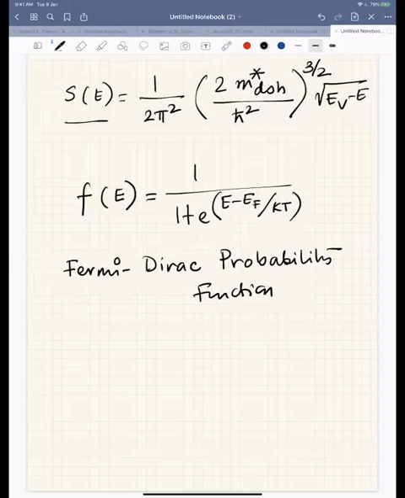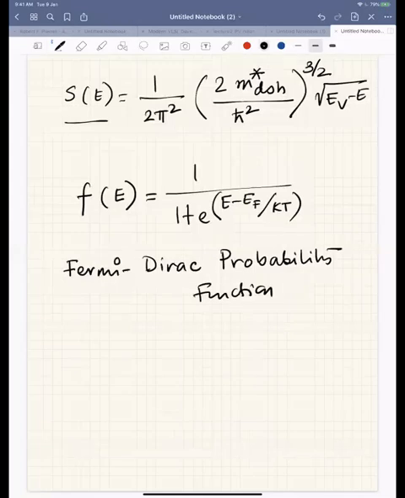So think of the class analogy. We have chairs, and chairs are nothing but energy states. These energy states can be occupied, and they give you the maximum number of students we can have. If all the chairs are filled, the number of students in that class is the number of chairs. But it's not necessary that at a certain point of time all the chairs will be filled. So to find the number of students, we have to take the number of chairs times the probability that the chairs are filled, the statistics probability, right?